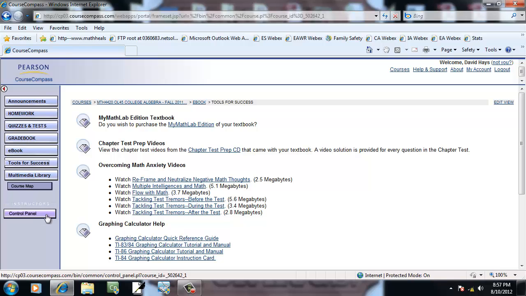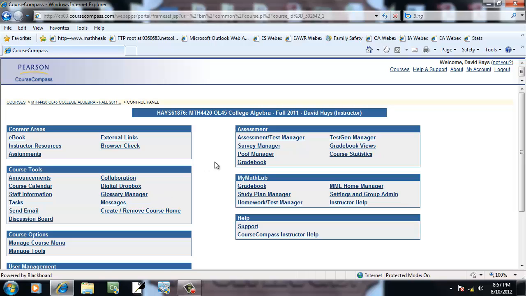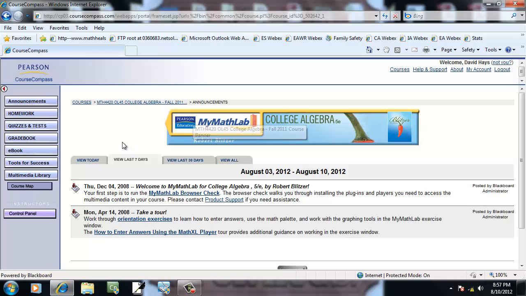Now, if I was, let me go to control panel here, and I don't want to bring this up as it'll have everybody's grades, but I can come in here into the instructor portion, and I can view the grades. I can see totals per student. I can see how many hours they spend on it. Of course, I won't bring this up because I don't want to do that, but a lot of different options you have there. But anyway, that's some of the basic functionality of it.